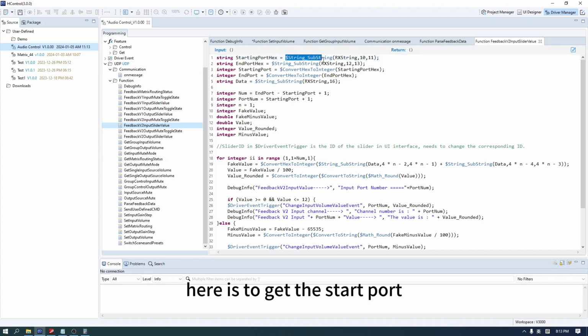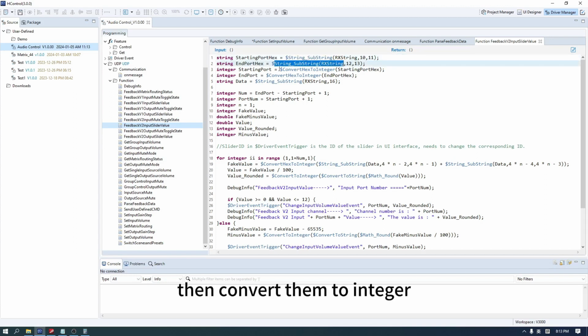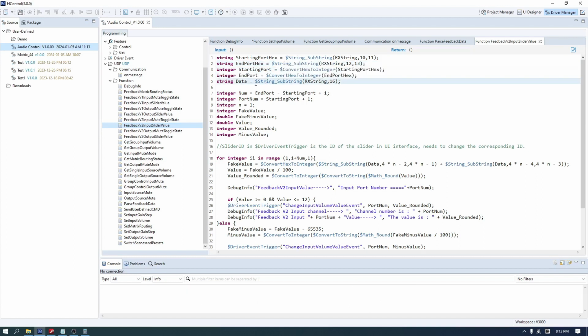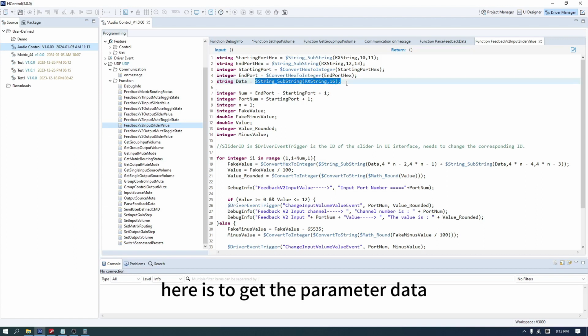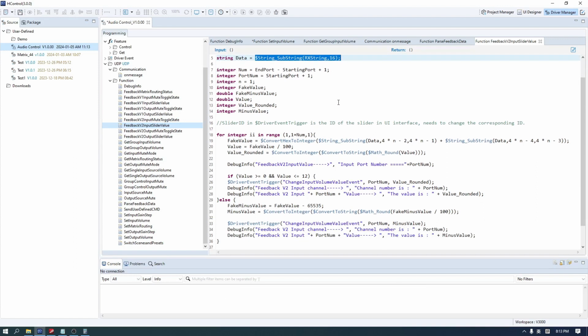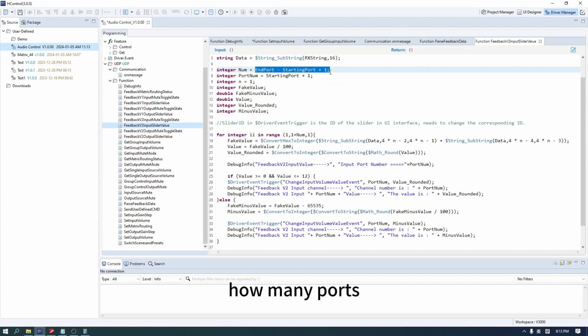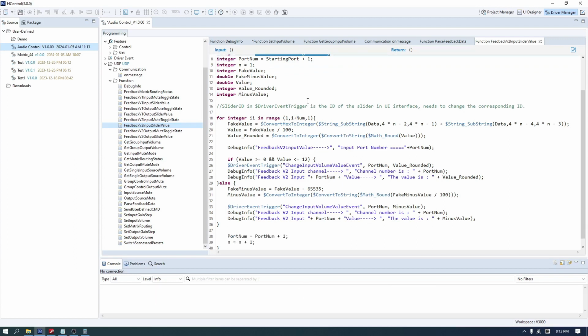Here is to get the start ports and the end ports, then convert them to integer, and here is to get the parameter data, and here is to calculate the ports. How many ports? We need to know how many ports.